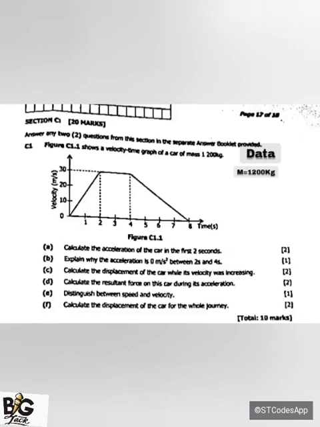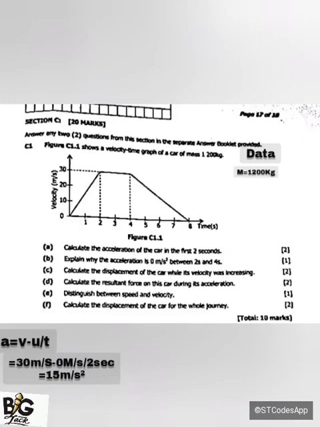0. So in this case, acceleration is equal to final velocity minus initial velocity divided by time. In the question, they have given us time, which is 2 seconds. The final velocity is 30 meters per second. The initial velocity, where the car is starting from, is what? 0 meters per second. So 30 meters per second minus 0 meters per second is 30 meters per second, divided by time, which is 2 seconds. I'm going to get what? 15. This 15 is the acceleration. Now you need to put the correct units. So acceleration is equal to 15 meters per second squared. That is the first question.